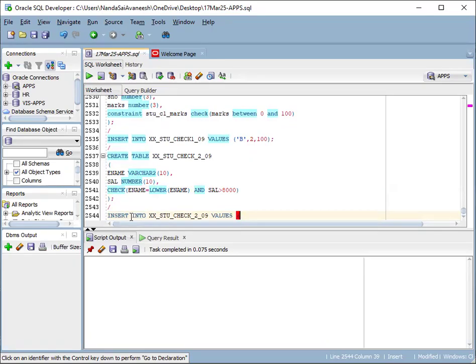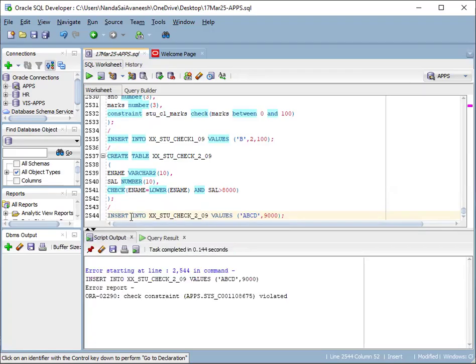For the name, I can give ABC or something, ABCD, comma. Salary should be greater than 8,000 only. Shall I give 9,000? So this is check constraint violated.